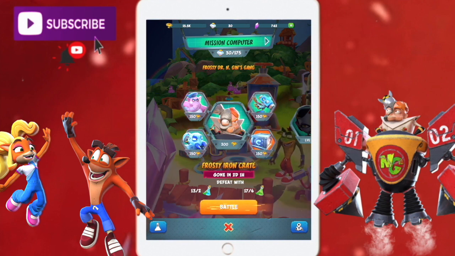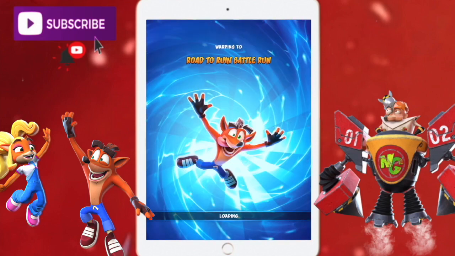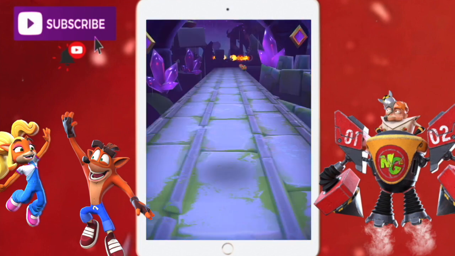So I've got all the stuff together, so I'm going to start with the Frosty Pink Elephant, and we get 150 trophies for doing this, which I love. I love the fact we get trophies for doing things like this, so it just makes it much better.